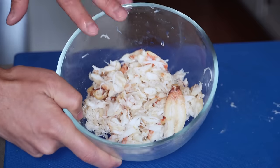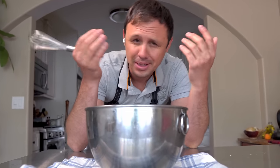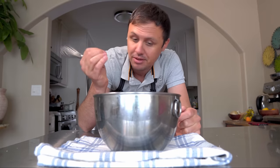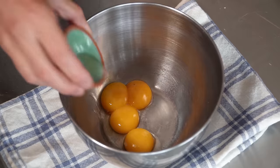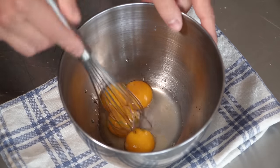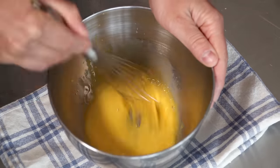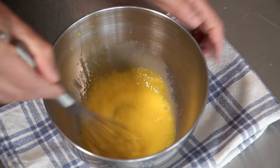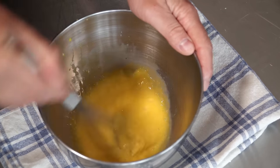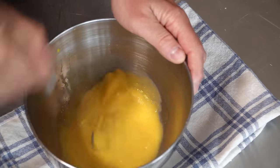I'll store the crab in the fridge until we're ready to warm it up. Now we're going to make hollandaise sauce — egg yolks, butter, and a little bit of acid, meaning lemon juice and vinegar. I like a combination of both. This sauce goes on top of the Steak Oscar; it's also what you have on Eggs Benedict, and it's the base for Béarnaise sauce. It's something you need to learn how to make. We're going to start beating these egg yolks until they get nice and pale and get a little air into them before we add the butter. I'm trying something completely new with this hollandaise because I have a problem with the way it's usually made — putting the egg yolks first over a double boiler. I'll explain more in a minute.